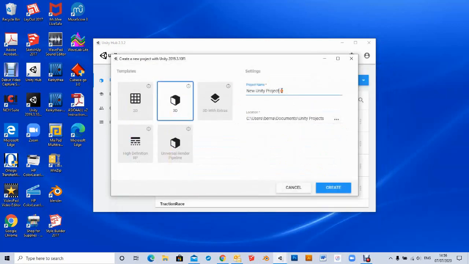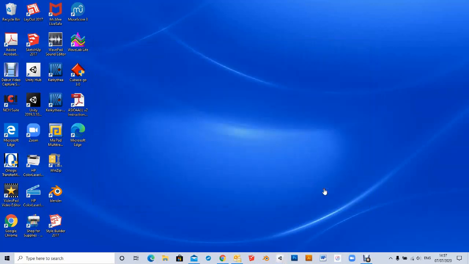Right, I'm going to call this one Ghostbusters, because the idea of this game is that we're going to control a character around this ghostly, spooky village, and it's going to be chased by ghosts who can go through walls, but of course your character can't, not being a ghost, and the idea is to shoot the ghosts before they get you. Right, so it's going to be Ghostbusters, and this one is 3D. So let's create it.